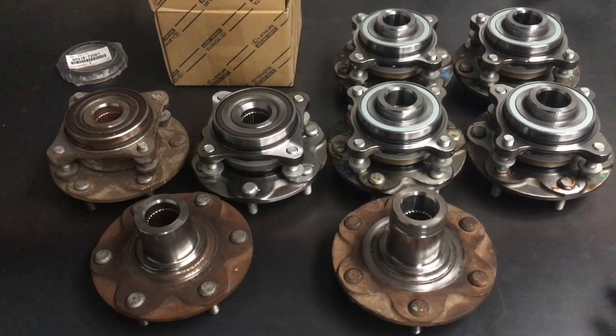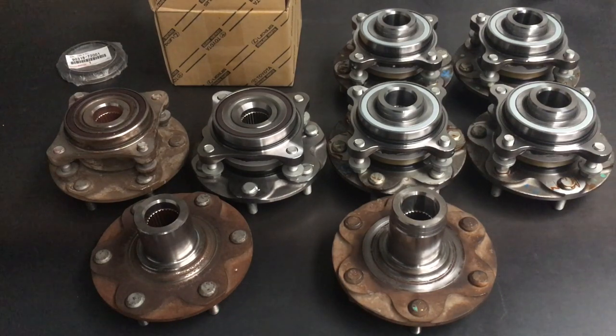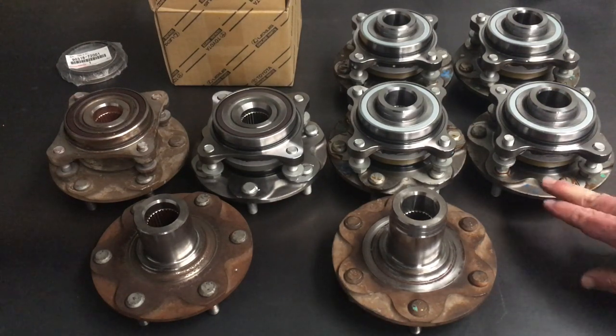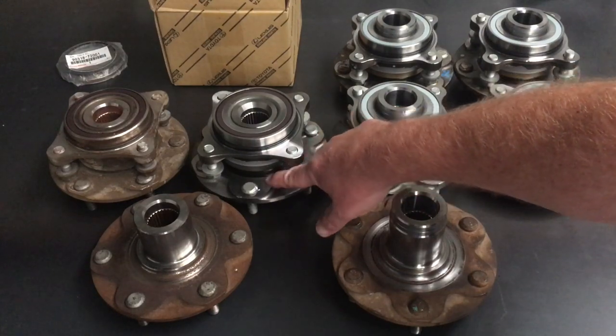Sometimes if a part's not available we use whatever's available - do you want to wait months and months for your bearings? Why do we use all new parts? I like new studs for a couple of reasons. These new studs are worth about eight bucks each. People over-tighten them and sometimes they break off. If you purchased the vehicle at 100, 150, or 200,000 Ks, it's a good opportunity to freshen up and know the history - especially your front wheel studs aren't about to break off.